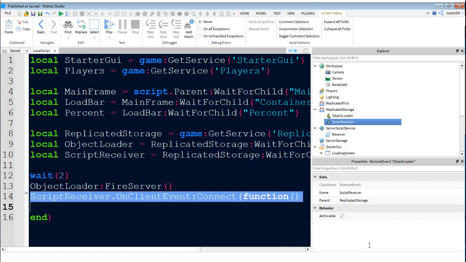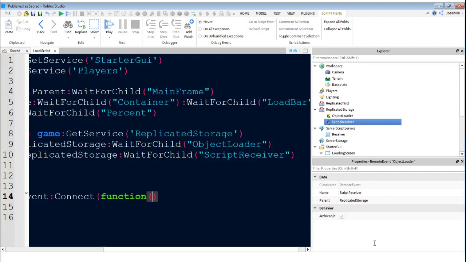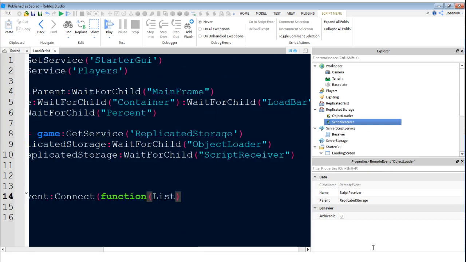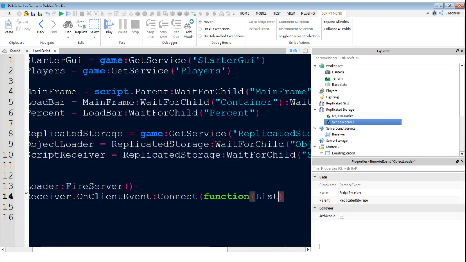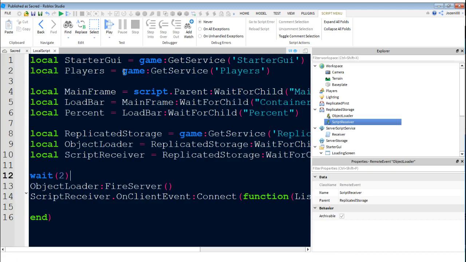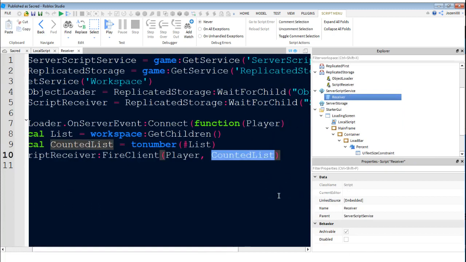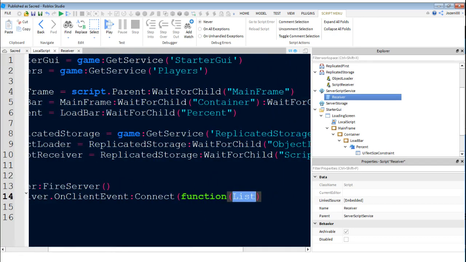So you don't have to put anything right here; you're not supposed to put player. So we have the list. So let's put list, since this has to be defined before you put it as an argument, or else it wouldn't go through and it wouldn't work. So we have to put list in here, not the player.